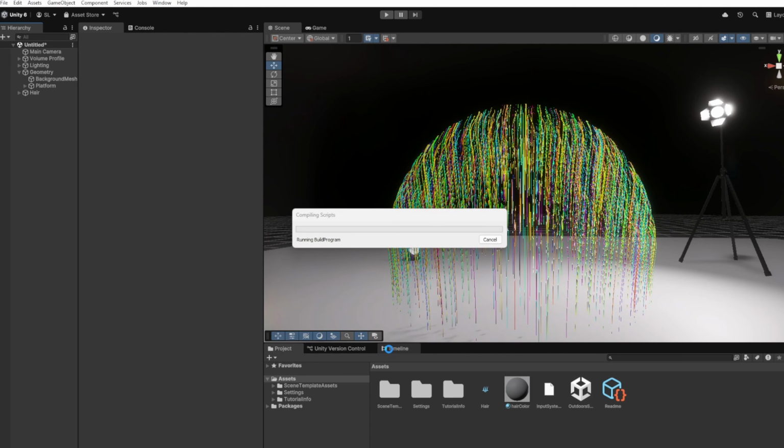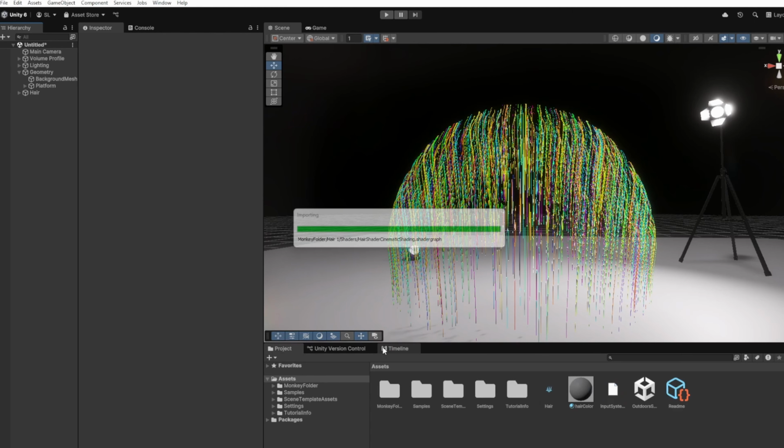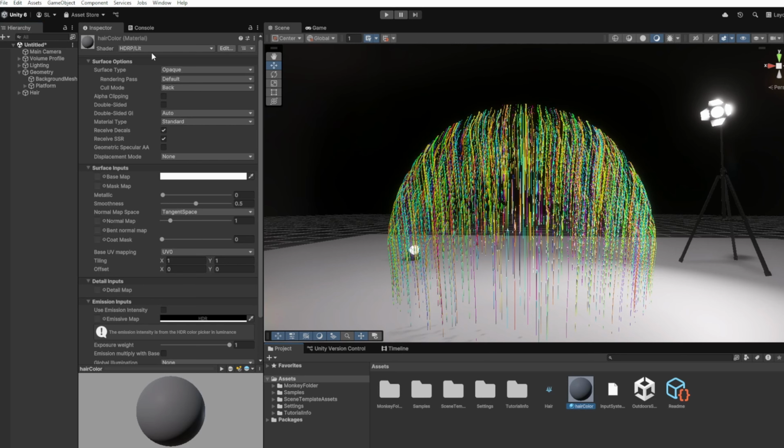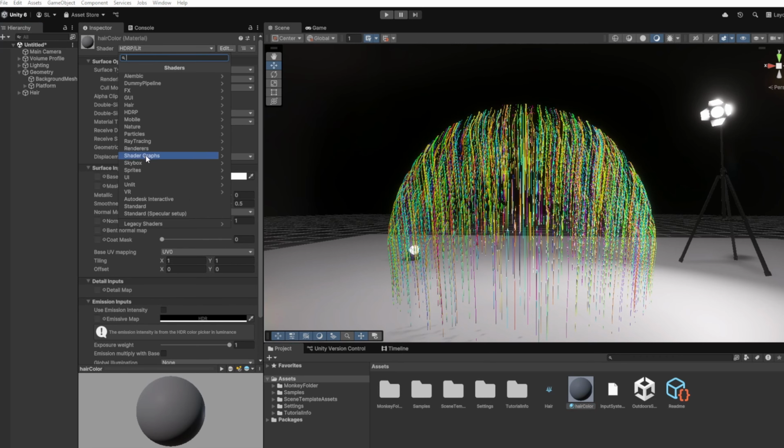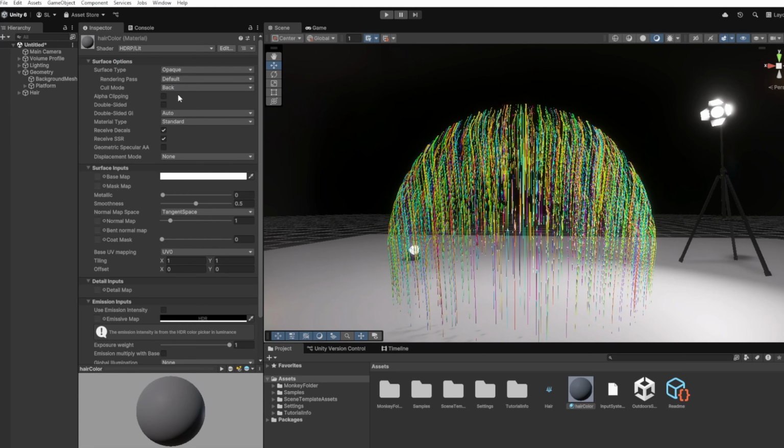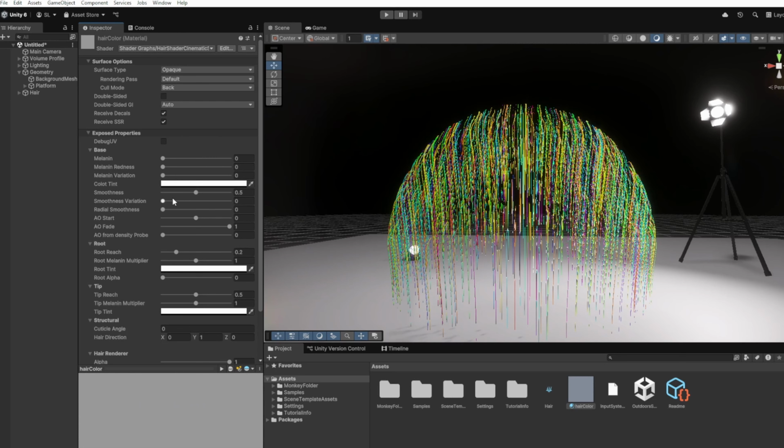Click import. And then you'll see that in shader graphs, you'll have this Hair Shader Cinematic Shading. That's what we want.